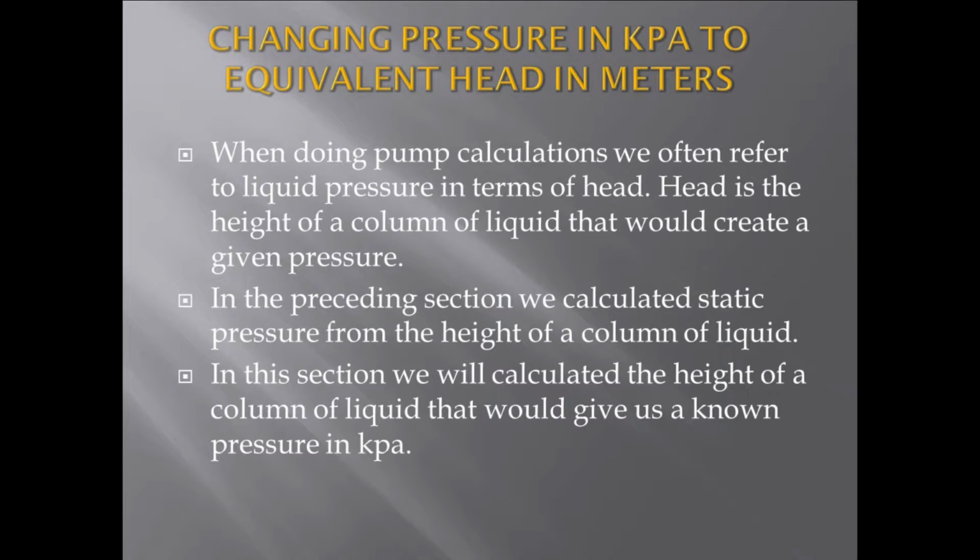When doing pump calculations, we often refer to liquid pressure in terms of head. Head is the height of a column of liquid that would create a given pressure. In the preceding section, we calculated static pressure in kPa from the height of a column of liquid in meters. In this section, we will calculate the height of a column of liquid in meters that would give us a known pressure in kPa.